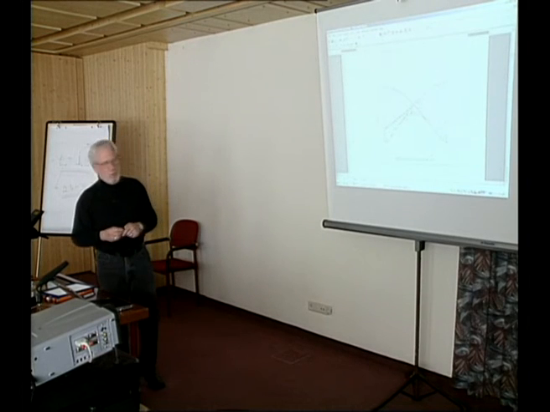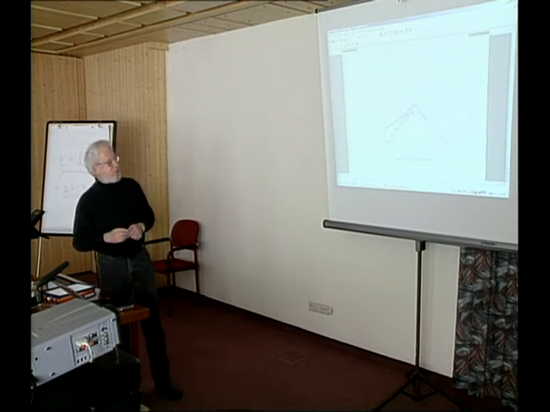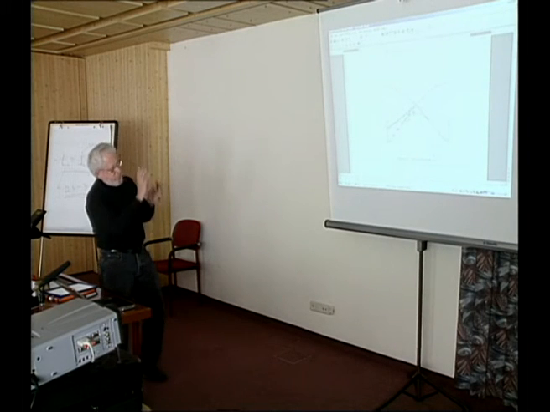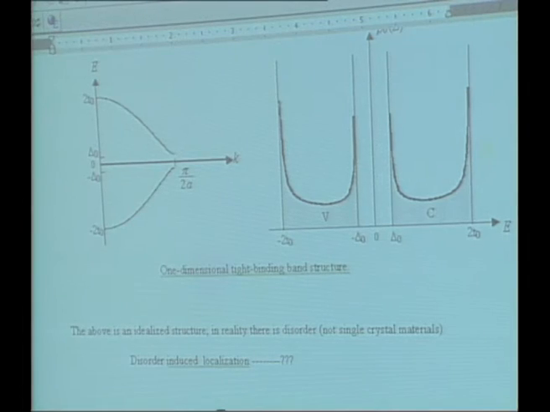Even though we know that it's an oversimplified picture, that we have not included the electron-electron interactions in a straightforward way, they must be possible to treat in perturbation theory, would be the argument. But we have a great deal of confidence that these data provide perhaps the most direct experimental information on the electronic structure. And it's remarkably simple. And this picture of a pi and a pi star band and associated density of states is basically correct.